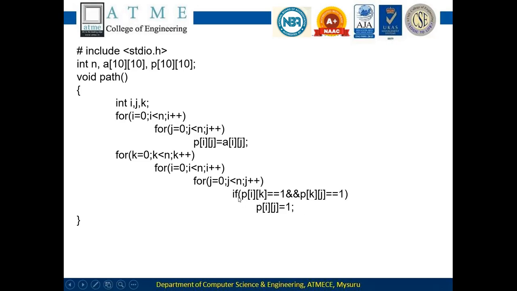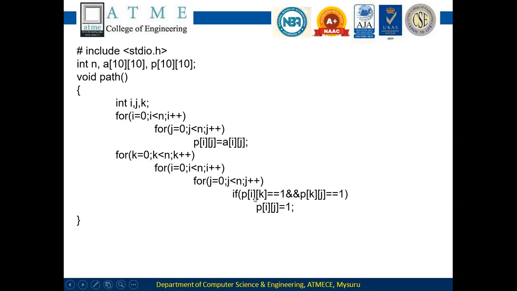What we are going to do is check for P of ik equals 1 and P of kj equals 1. P of ik equals 1 means there exists an edge, whatever adjacency matrix we would have entered as 1 or 0, right?